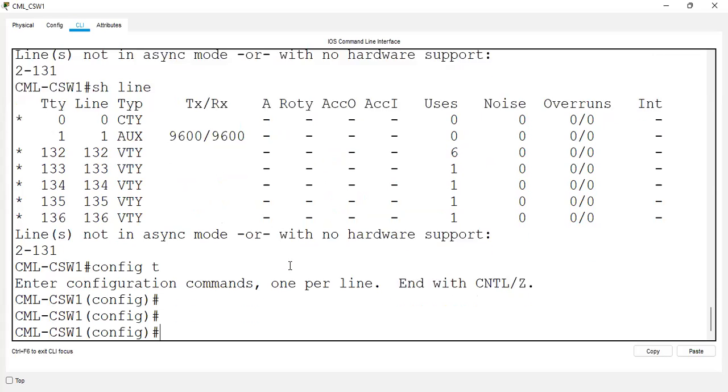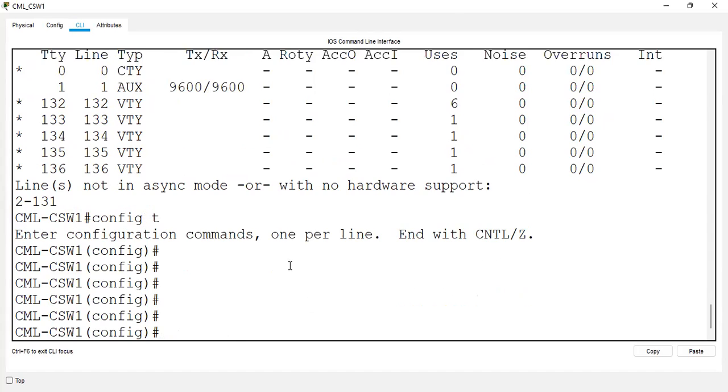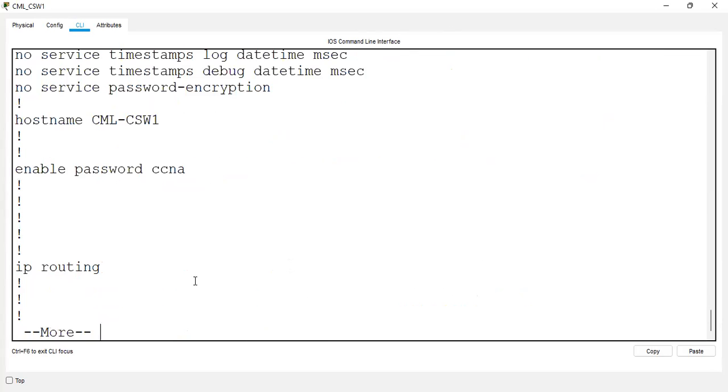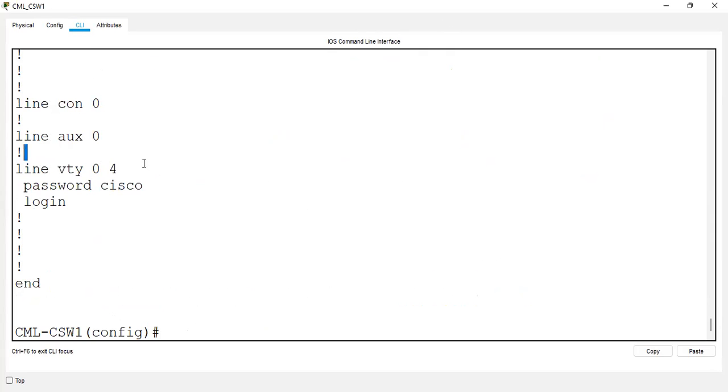So if you look into do show run, you can see that under the line VTY there is a password. And let me see, is there any username defined here?